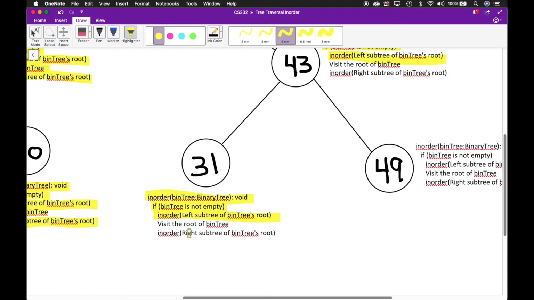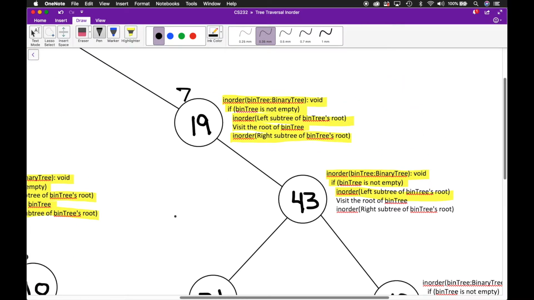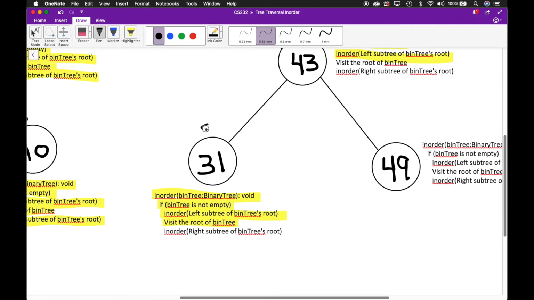Are you empty? No. All right, call the function recursively with the left subtree. There is no left subtree, so we visit the node. All right, so that visitation, well, the last number that I used was 7, so that means that you get the number 8. All right, the next step then is to do a recursive call with the right subtree. There is no right subtree, so we're finished with this.